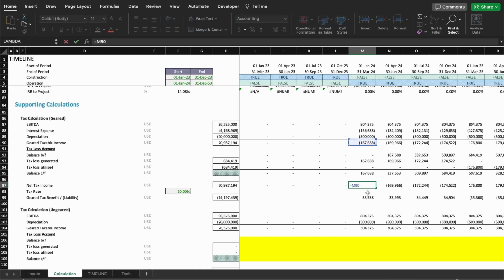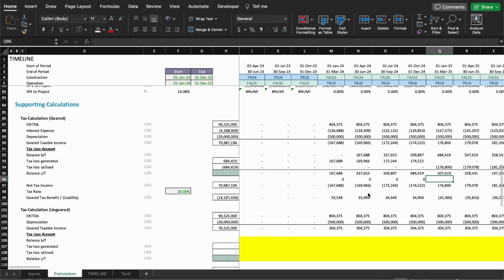Because for example, in this case here, we lost money, so we have a negative taxable income, so there should be no payment. So here we should have 0. Here we should have also 0, 0, and 0. And here we should pay 176. So that is correct in here. I just want to change one thing here. Let me just make this number here positive, because that's easier for analyzing how to calculate it.